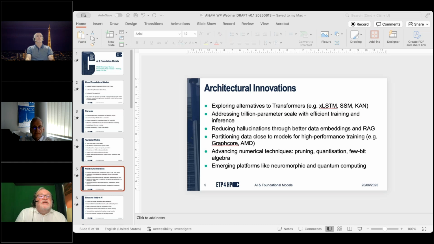We then introduce partitioned memory and model parallelism, which I think we will understand are essential at a hyperscale level. So these innovations must be integrated into our post-exascale roadmaps.